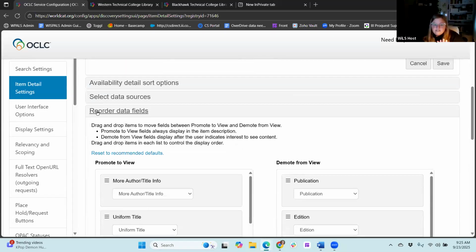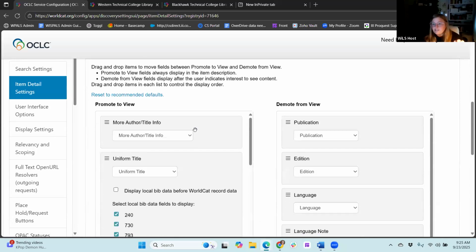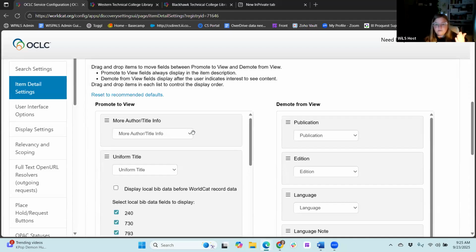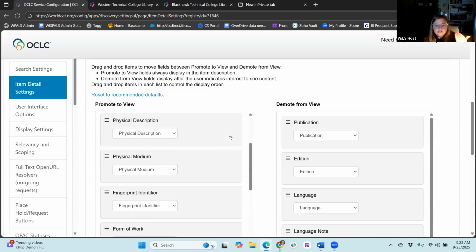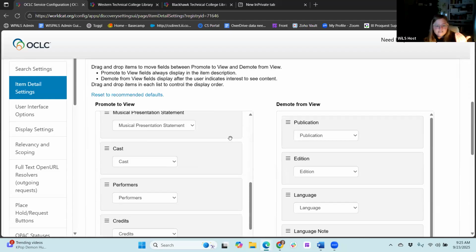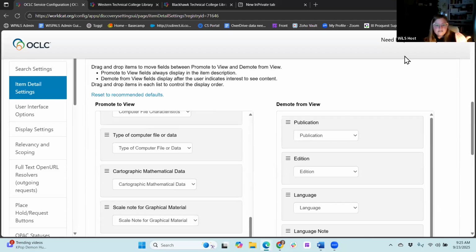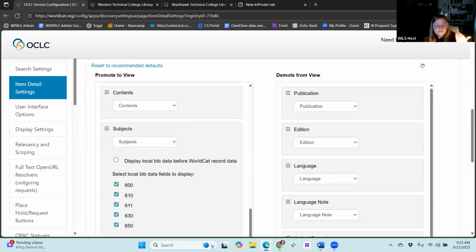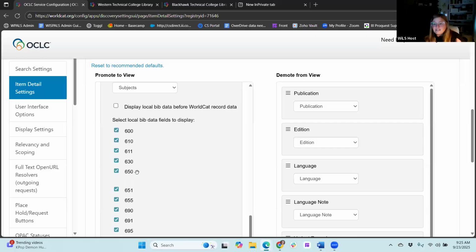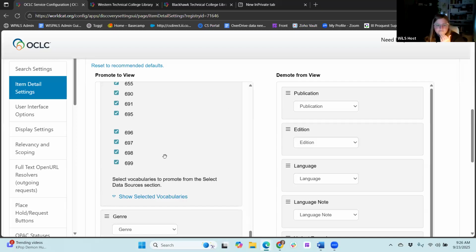So for each of these sections under reorder data fields, you can choose to pull some local bib data in your item display. So for like notes, subject, let me scroll down here. You have the option to select or unselect some of the local bib data.